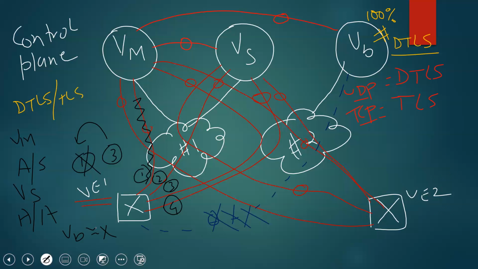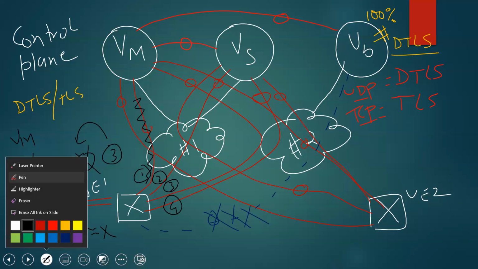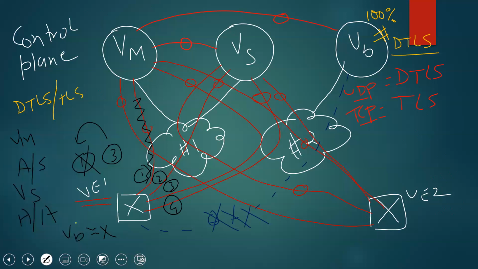So within one small diagram, you can see how many things we have learned. So this is all about the control plane tunnel. Now, what about the data plane? For the data plane tunnel, how many ISPs can you see here? You can see 2 ISPs, so that means 2 IPsec tunnels. This yellow is nothing but your data plane tunnel.